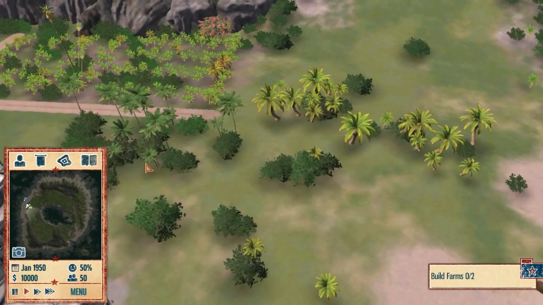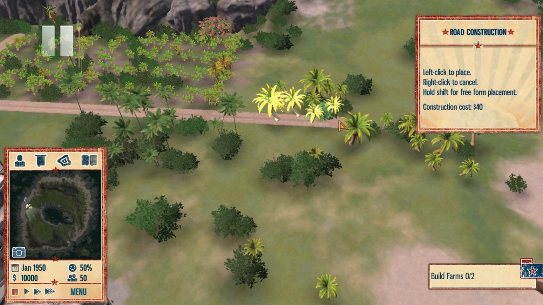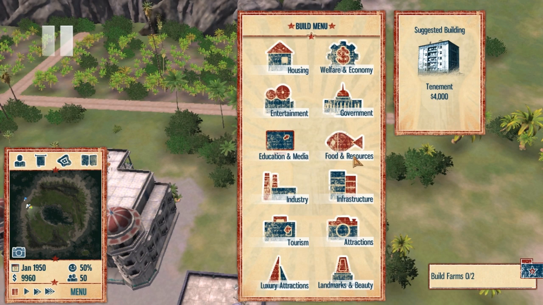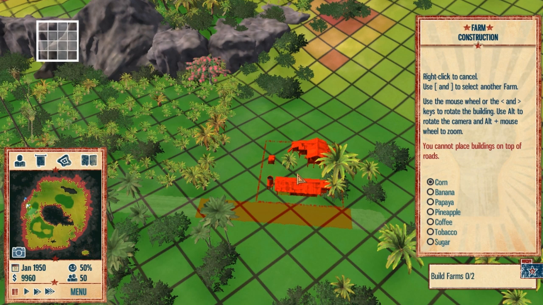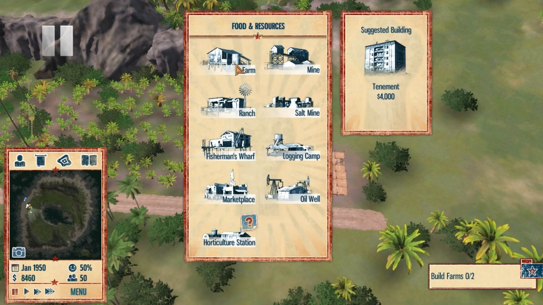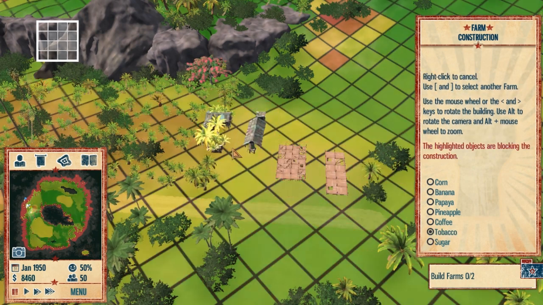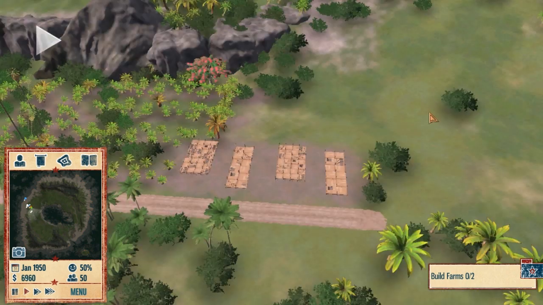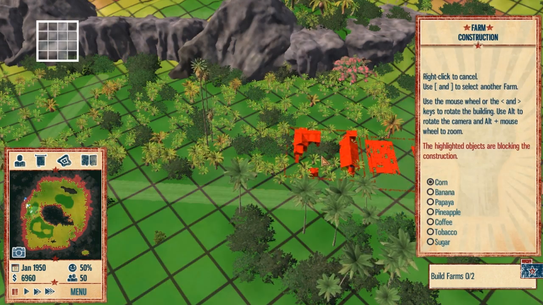Okay. So what I'm actually going to do is extend this road out here. Then we'll have more space for farming. Get some farms down here. Right, so I'll have some corn. You can go up there. Where can we? I know in a bit we'll need some tobacco, so I'm just going to put in some tobacco there. And then we'll have some more corn.